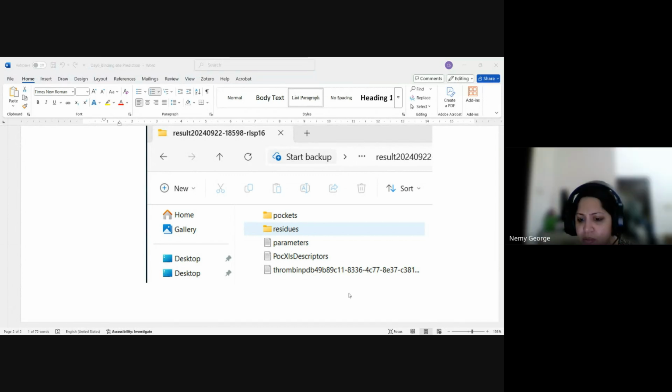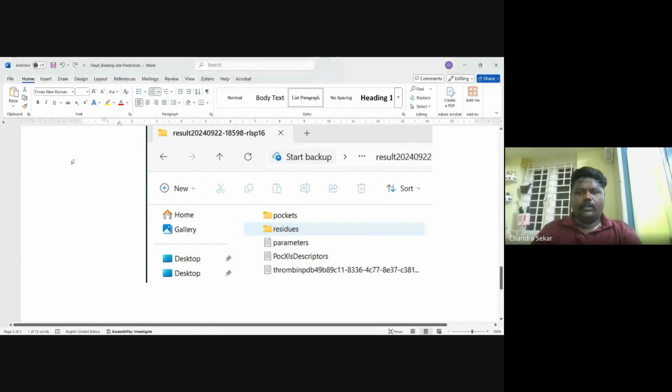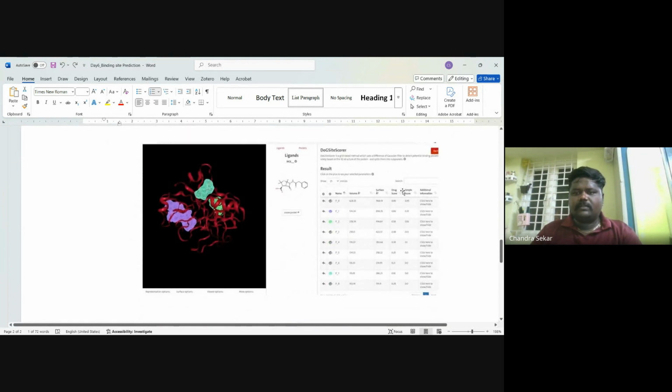I cannot go to the bottom. I don't know why, it is not showing download for me now. Is it so? You should get a screen like this. Kindly scroll down.